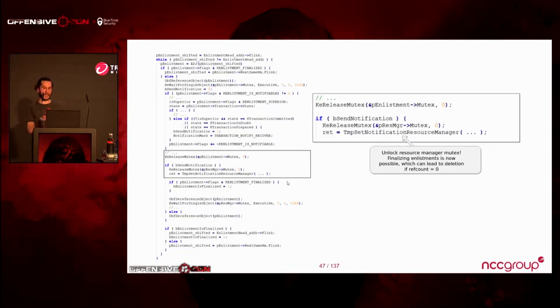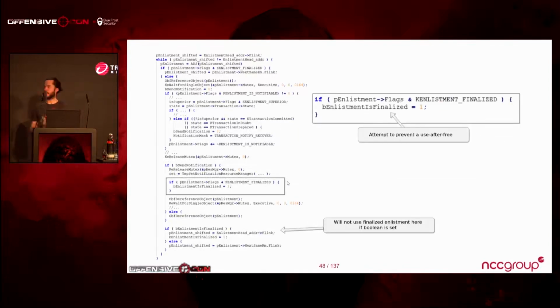Releasing the mutex allows the notification to finalize the enlistment, and potentially it can lead to deletion of the object if the ref count goes to 0. We saw earlier that the ref count will not be 0 because we acquired a reference on the enlistment to prevent that. But there is a check of the enlistment flag just after sending the notification, to say, is the enlistment finalized?